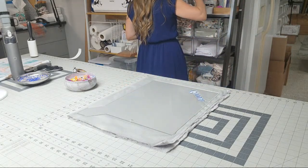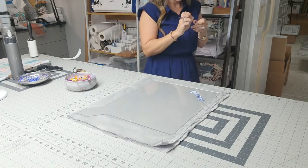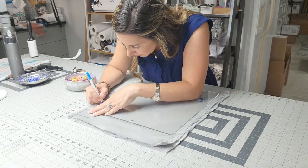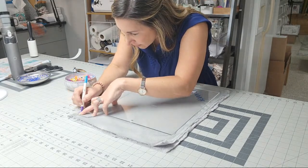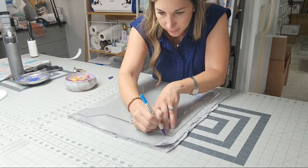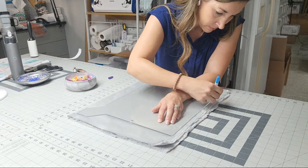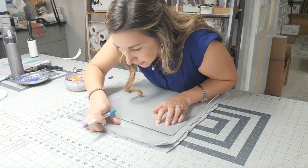And then I take just whatever marker I know will work. Some of these don't show up on here. So this one, let's see. And I just trace around it. So this is definitely a different process than my normal lovey making. Is it even marking it? Yeah. Okay.